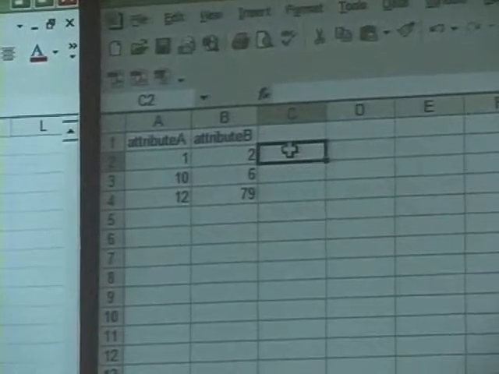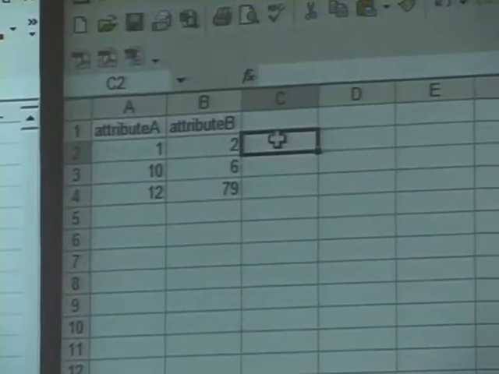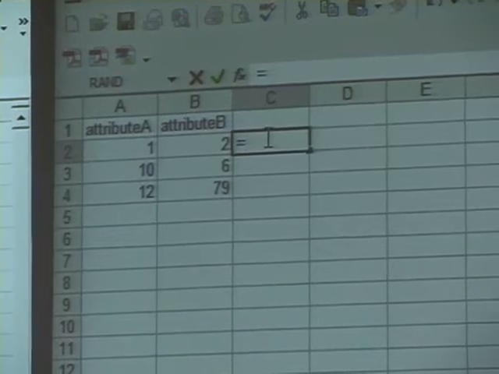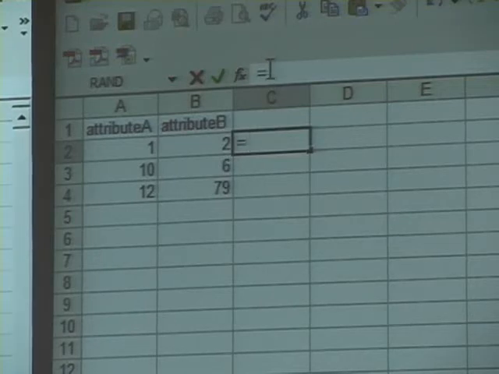If you want to add 10 to column A, right? Or I think I did column B in this one. As soon as you type equals in any cell in Excel, that's sort of like the magic sign for it to start doing something. And you see up here in the little formula box, the equals shows up. And I could say equals B2, right? That's how I call this one, column B, row 2, equals B2.